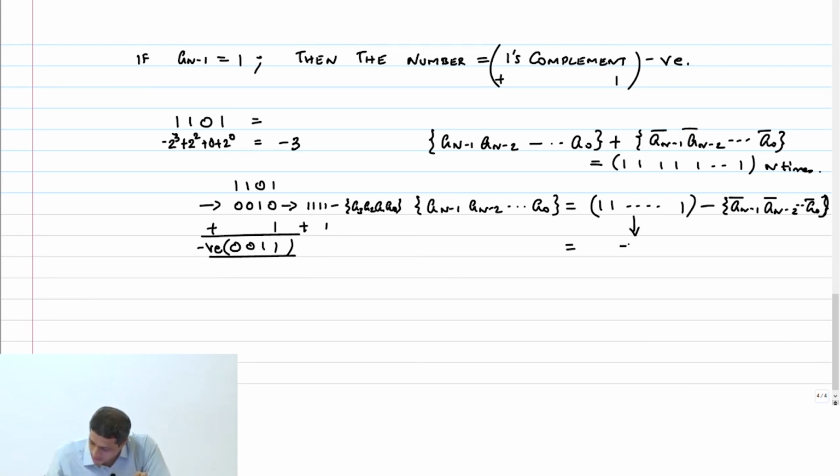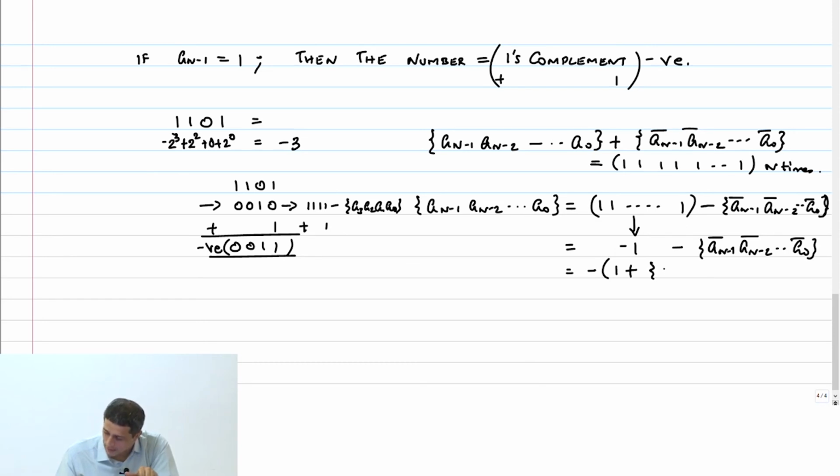So this is minus 1 minus a n minus 1 complement, a n minus 2 complement, a0 complement. So this is nothing but minus of 1 plus every bit complemented. Therefore this is a very consistent operation that you have been asked to do, and it will definitely work. Okay.